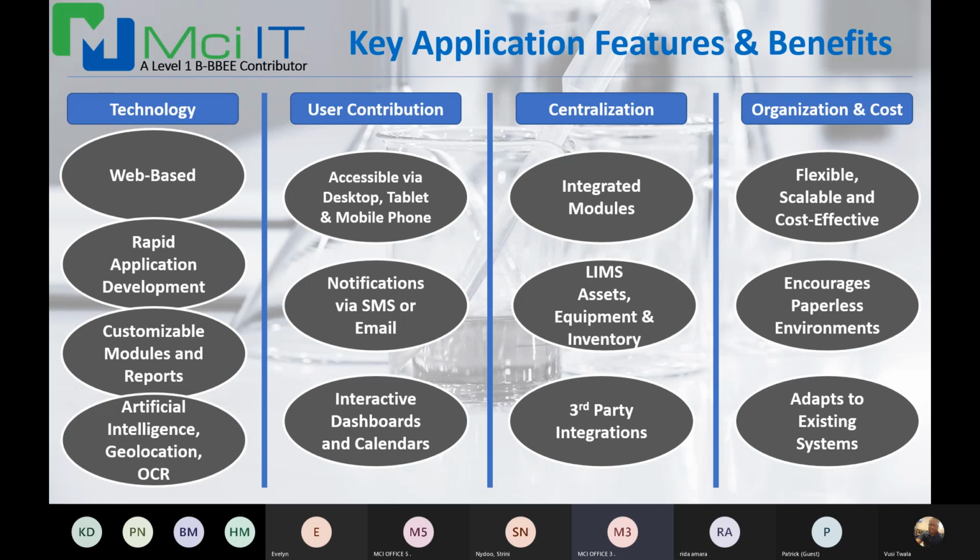And then as part of that, we also integrate two financial systems to really allow for an automated process from start to finish. And in terms of organization and cost, like I've already explained, the system is very flexible because of the technology that it's built on. That's then very scalable as well because it doesn't require any local infrastructure other than internet connectivity, and it's extremely cost effective compared to any other systems or competing systems out there.